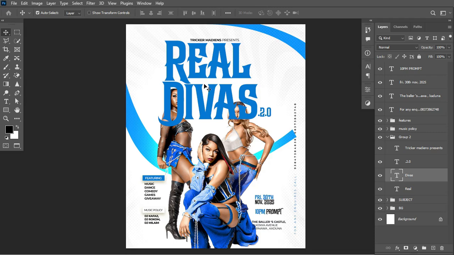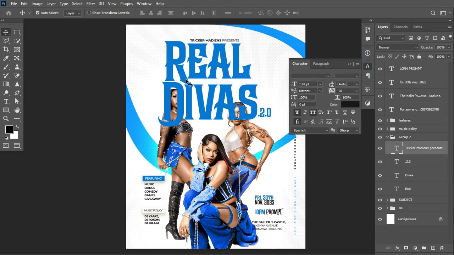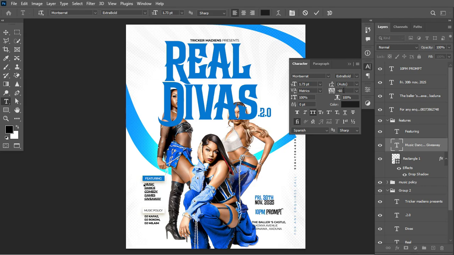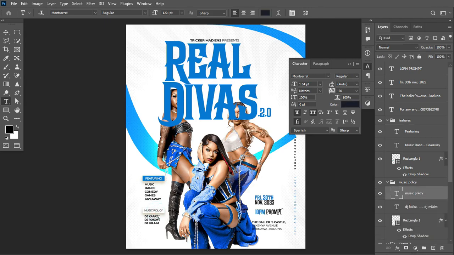So all I had to do was to type in each and every one of them and position them this way in my canvas. For this, I made use of a combination of different font styles of Montserrat. I made use of bold Montserrat here, while here I made use of the regular Montserrat. I adopted a similar style to this as well, Montserrat extra bold for this, while for this I made use of regular. Those are the various styles. We just made use of two fonts while creating this particular design.